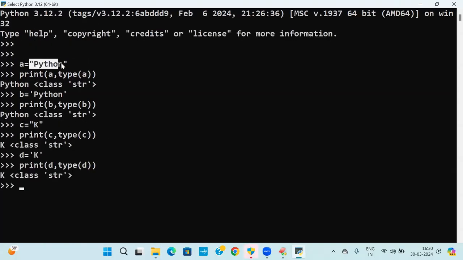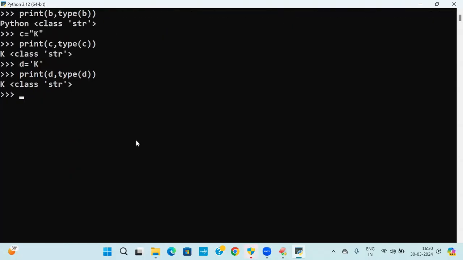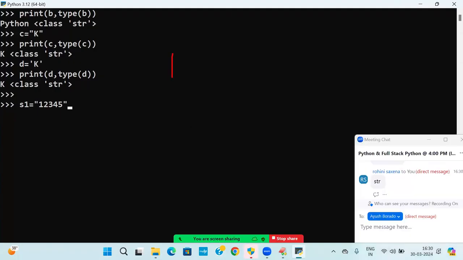Students, we can not only store characters, we can also store something like this. Now I am writing s1 is equal to, within the double quotes, some numerics. If I write 1, 2, 3, 4, 5 generally, it is called int type.